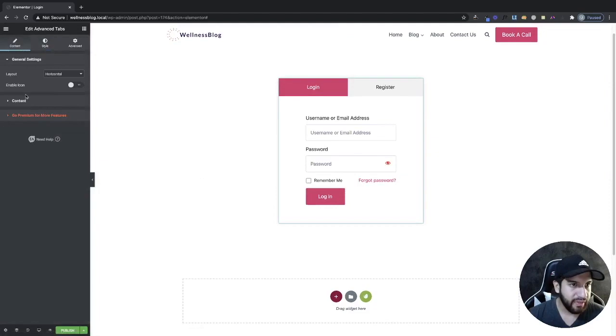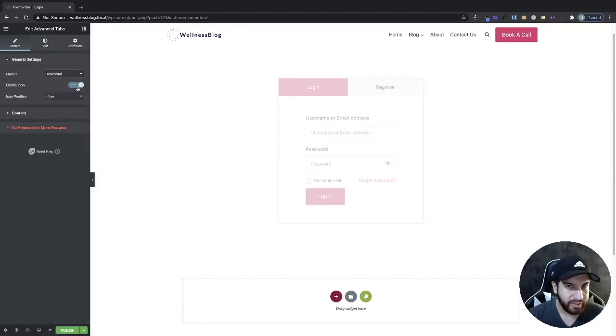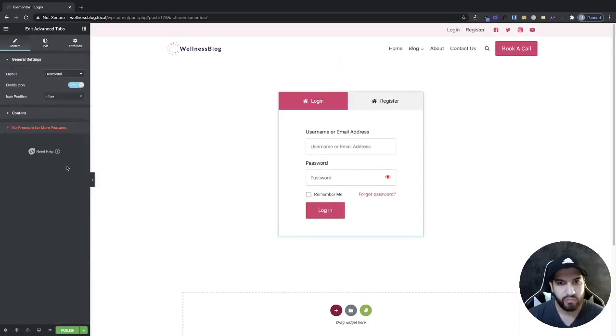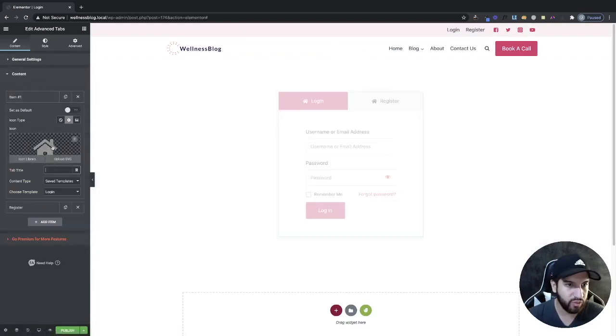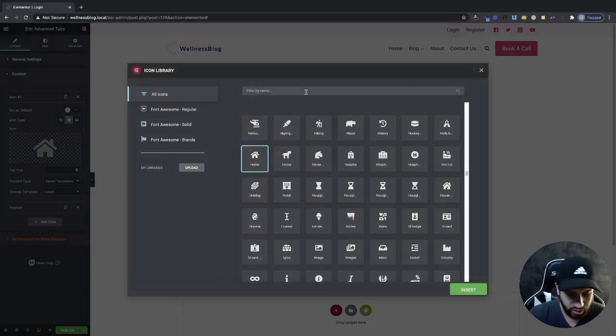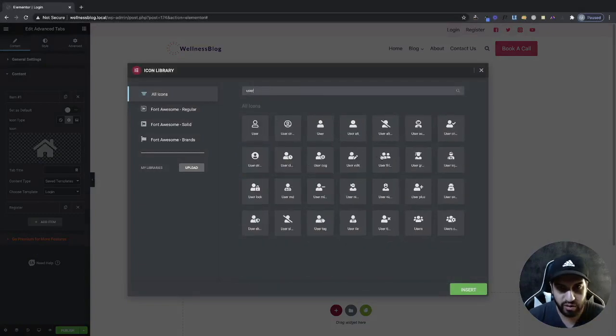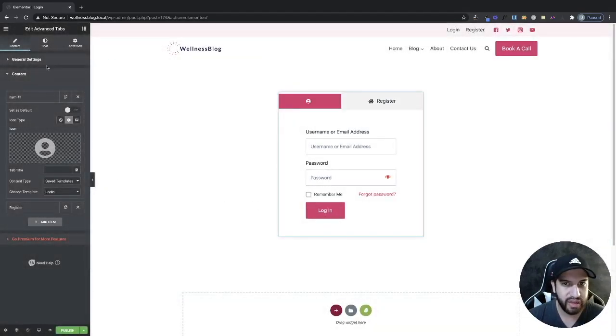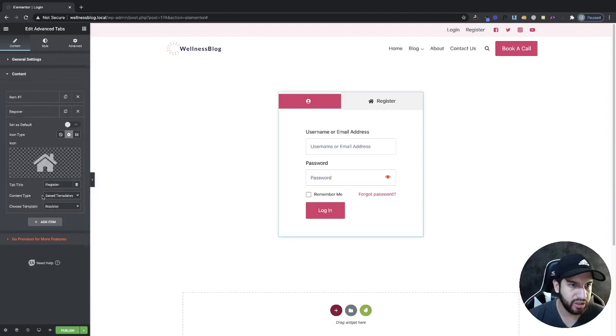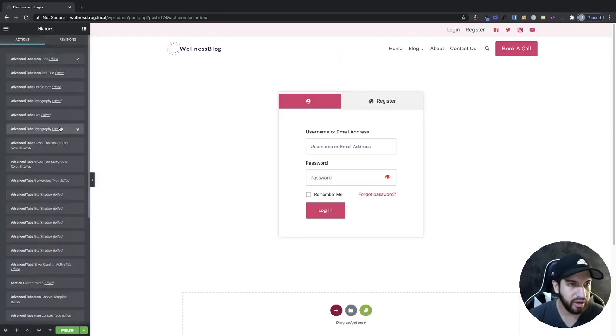You can go ahead and even add icons to this. You can leave the icons on here. I mean, if you wanted to, we can even remove the title of each one, and we can just do, you know, user. You can just type in user on here. Maybe use this one instead, right? And maybe just have that one instead, and then the next one can just be a different icon. You guys can get creative with it, however you guys would like to do that. I'm just gonna leave it as traditional login and register. I think that's fine how it is.